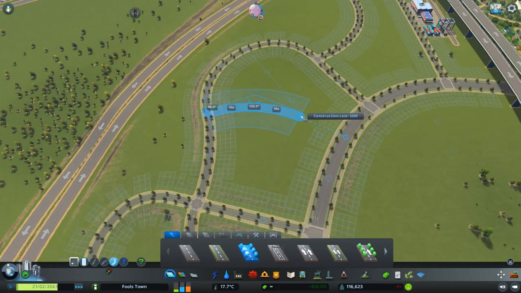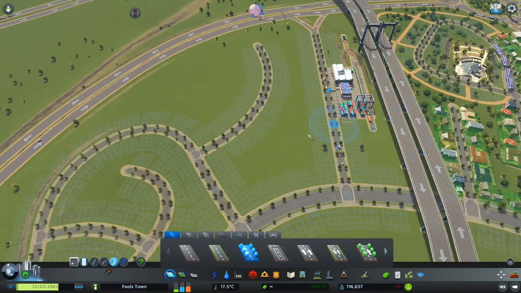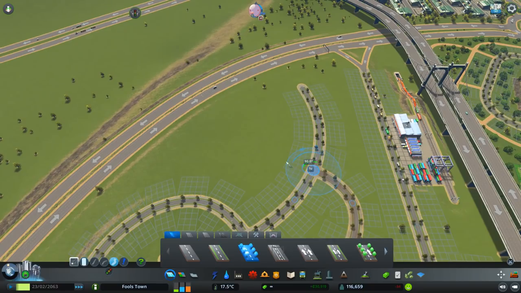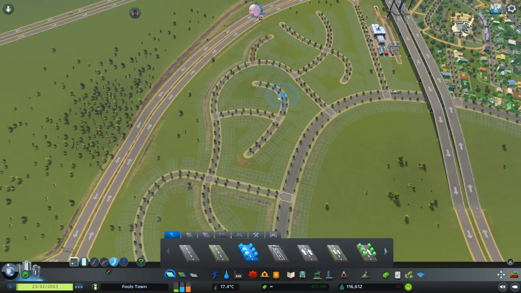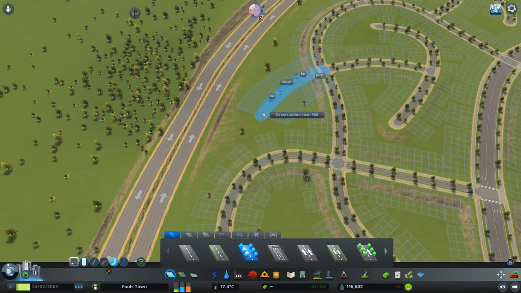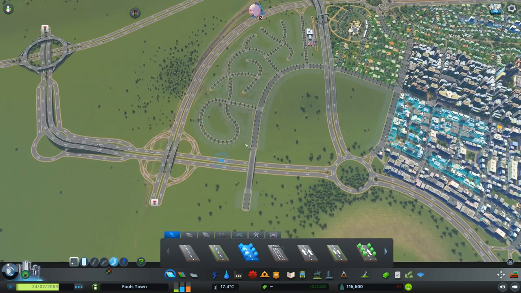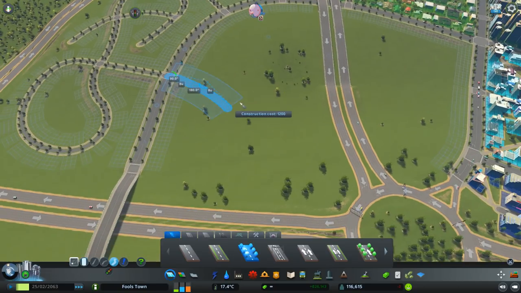Oh, I pressed the wrong button. Like that. Oh, I like this. I like this a lot. So these bends are ultimately what makes this whole area. Again, it's all going to be low residential area. I like that little kind of ending there. It's really nice. It's all going to be low residential, so there's not going to be any major traffic disruptions.